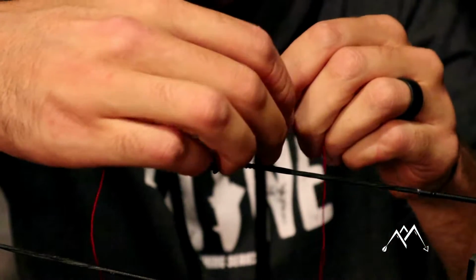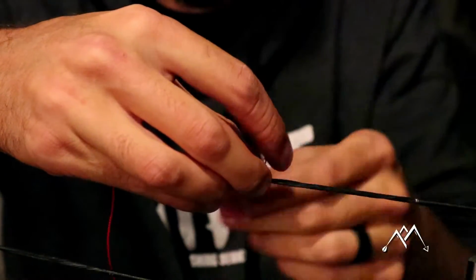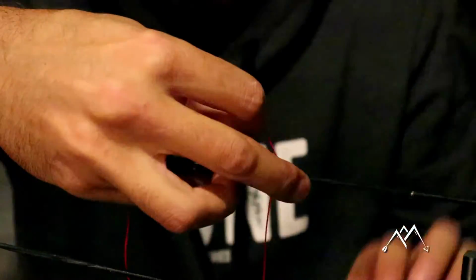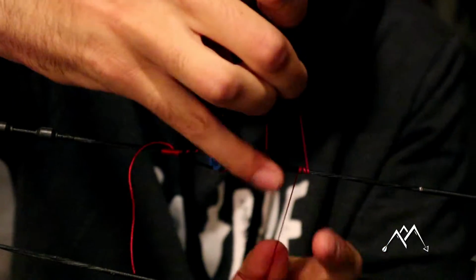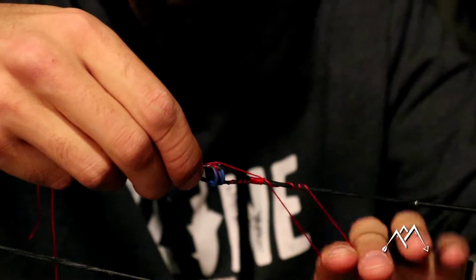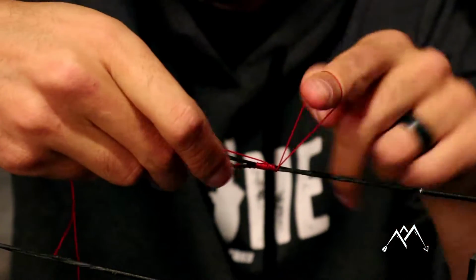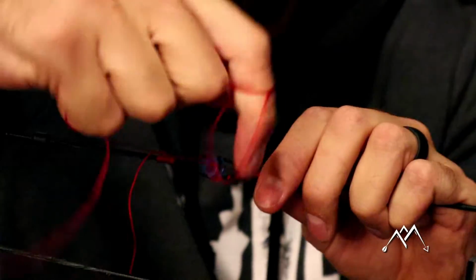And now we'll do the ending knot, which you just create a loop. So this is going to be on this side. Your string's going to be closest to you, depending on how you're doing it. And then we're going to bring this back through 4 times as well. So then when you're done, you're going to have 2 sides of knots like that. You're going to lay your tag end over, and then you're going to unwrap from this side and wrap onto this side, until all you have is this loop and this tag end. And then you're going to pull that tag end through, and just like that.